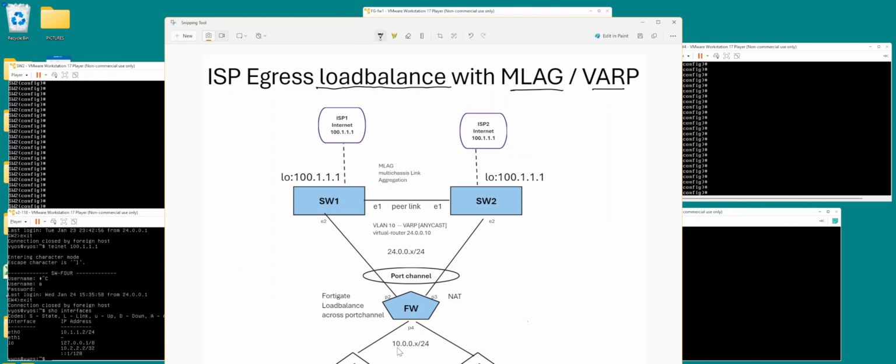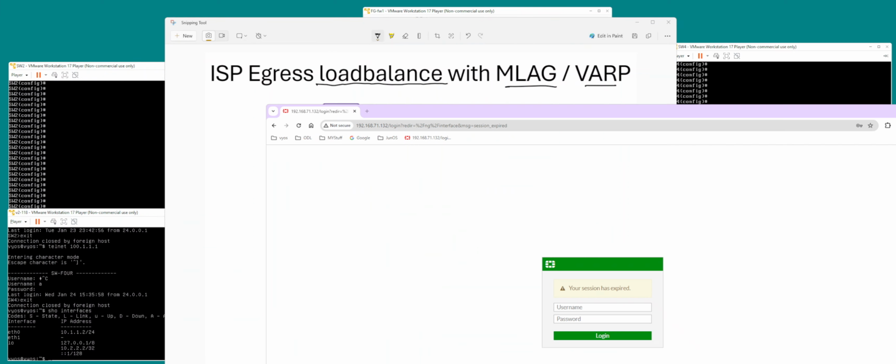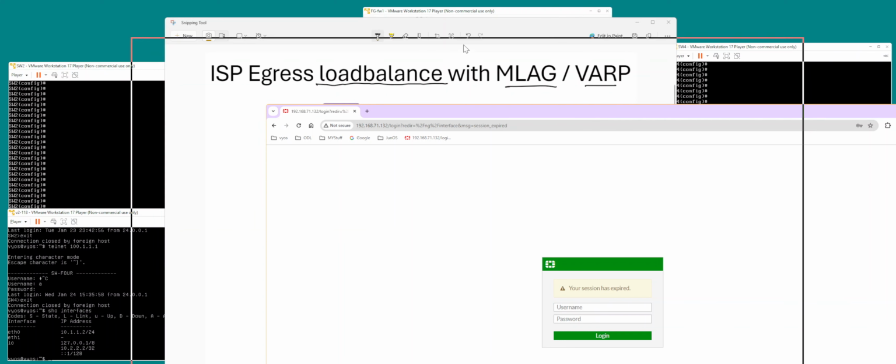I'll start giving you the configuration snapshots. This is my firewall. I'm going to log into this one. Let me make sure it's completely visible.